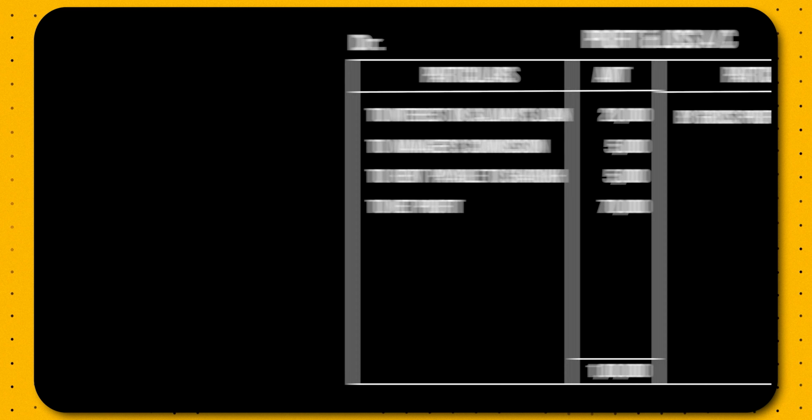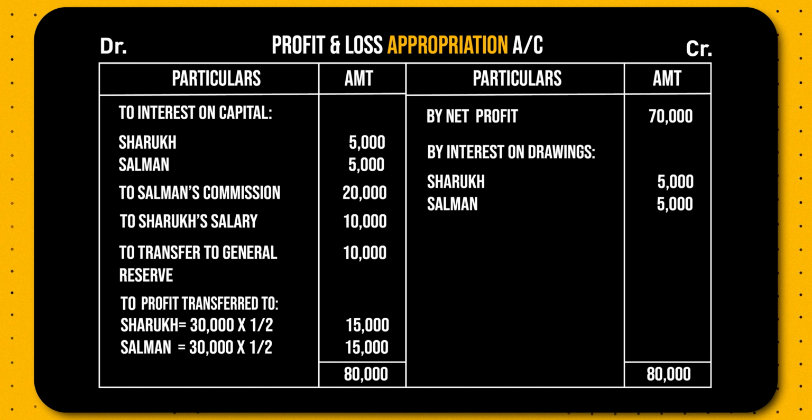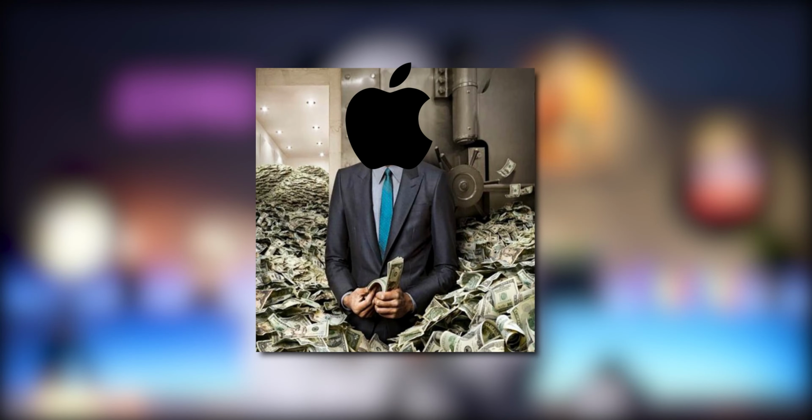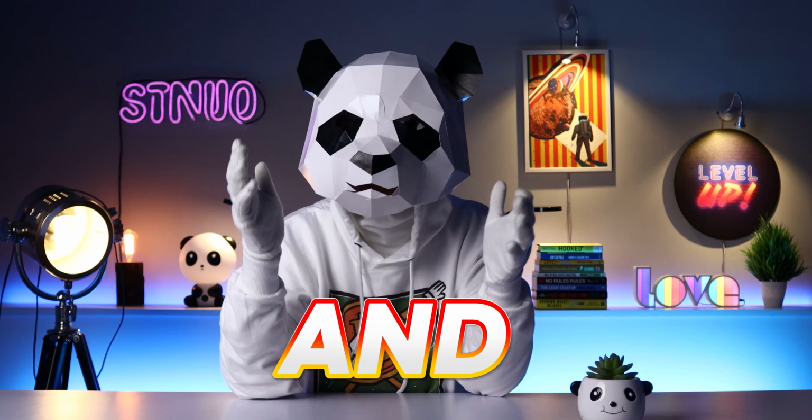That's it. We are done with both profit and loss account and profit and loss appropriation account. Wait, what was the purpose of doing all this? We got to know that the business made profit this year and it was pretty much a good year for the business, and partners made money too. So I personally advise both of them to continue their business and not to shut it down. Did you just see that we were able to advise them just by seeing their profits and losses? And that's exactly the purpose of preparing all these accounts, just to get clarity and take a decision.